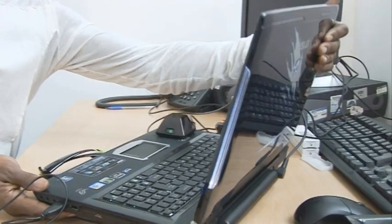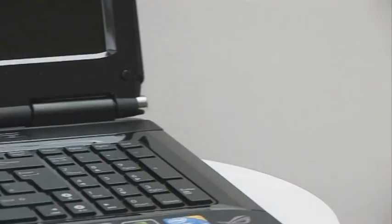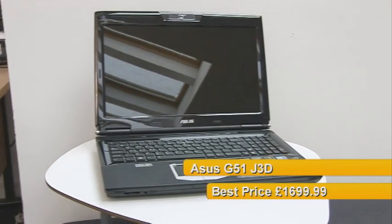So far, 2010 is shaping up to be the year that 3D hits the masses, so to stay one step ahead, Otis has got his hands on Asus' brand new 3D-enabled laptop to see if it's all that it's cracked up to be. One of the buzzwords at CES earlier this year was 3D TV, so you can imagine how excited we got when this turned up in the office. It is one of the first laptops with 3D technology built into it — it's from Asus, it's the G51J 3D. It's aimed more at the gamers' market, as you can see from the styling, and it comes with a GeForce GTX 260M graphics card.